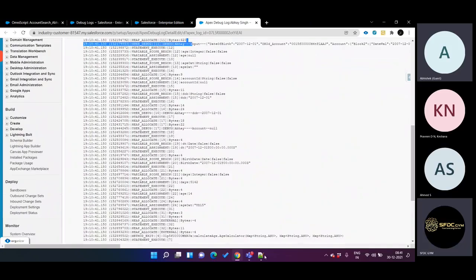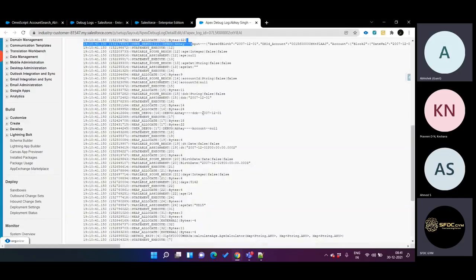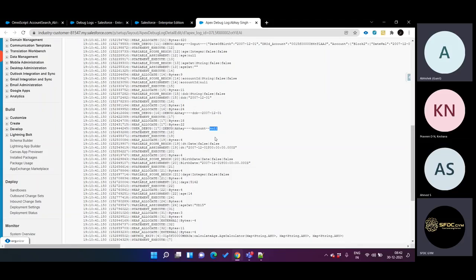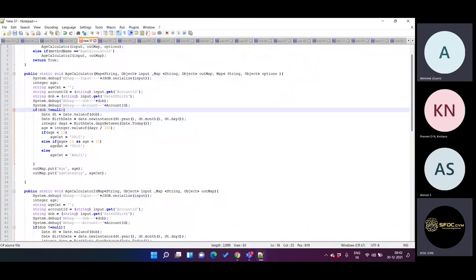There you will see what is the input that you are sending and all those things. Now let's go and check what is the debug we have added. So in line number 16, you will see it actually gets what value we want to use. And line number 17, which is account, is still null. Why? Because there is no node for account itself, right? So it is null. And based on that, since it is having a value, it is doing the calculation and it is returning us the exact category of the user and what is the age.